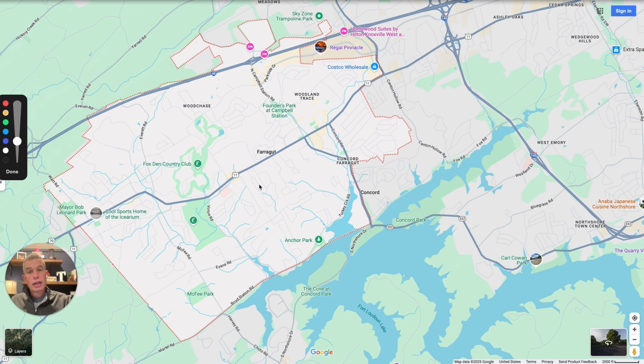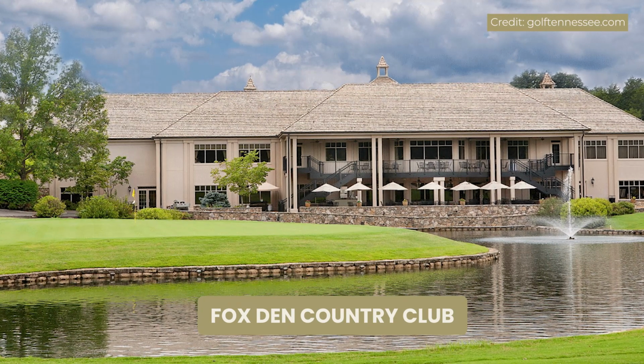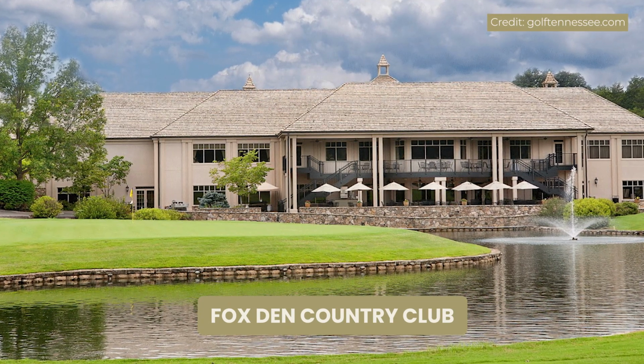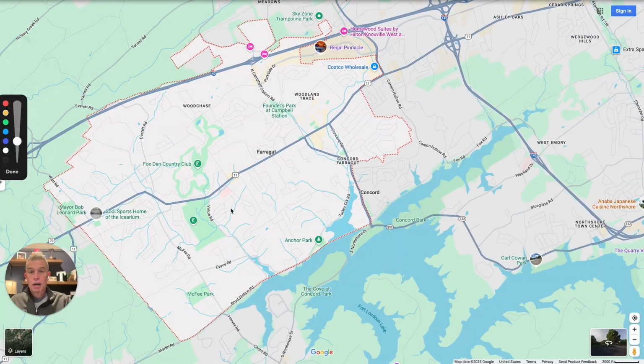A couple other things outside before I get into the walking trails. You can see this is Fox Den Country Club right here. This is a private country club. If you're into that and golfing, fantastic place. I was a golfer in college. One of my favorite golf courses is Fox Den. And then across the road over here, you have Willow Creek, which is one of the best public golf courses that we have in the area. Really like it. Good driving range to go over and hit balls on and stuff like that.